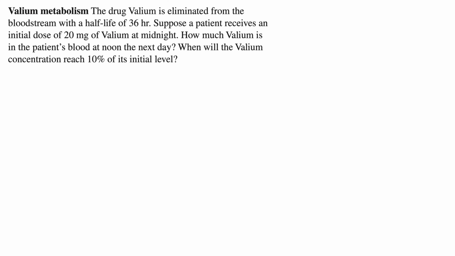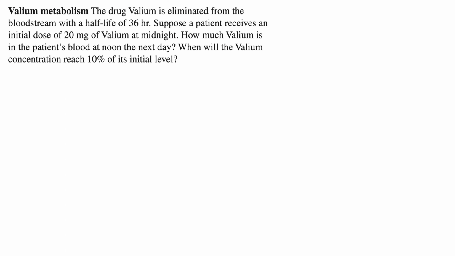Let's try a couple of examples involving exponential decay. We'll start with Valium metabolism. The drug Valium is eliminated from the bloodstream with a half-life of 36 hours. Suppose a patient receives an initial dose of 20 milligrams of Valium at midnight. How much Valium is in the patient's blood at noon the next day? When will the Valium concentration reach 10% of its initial level?